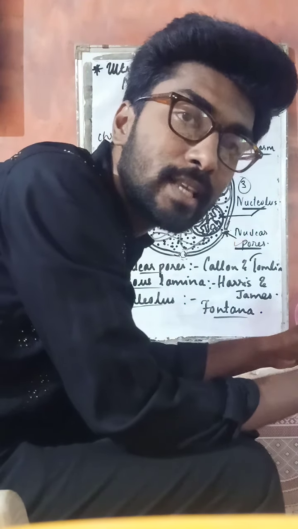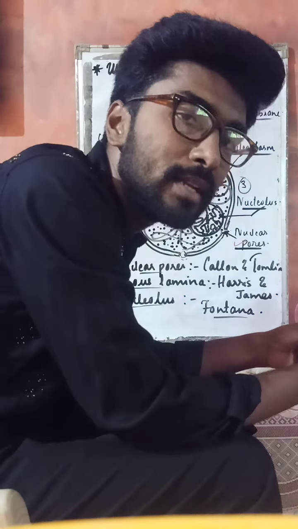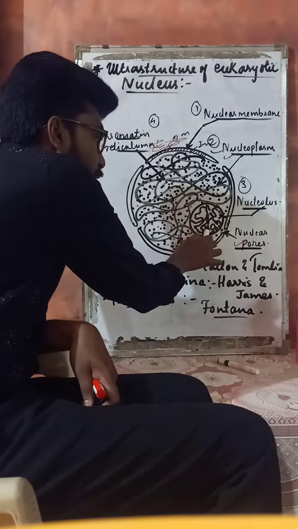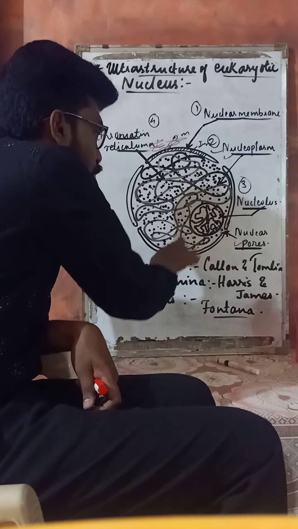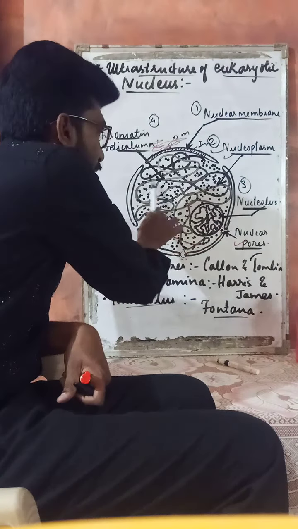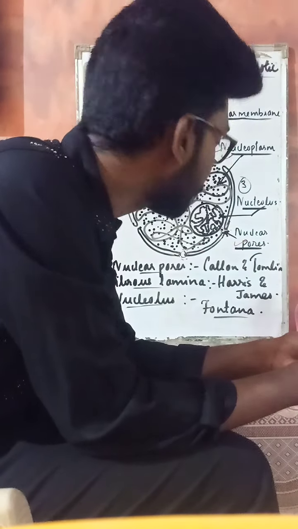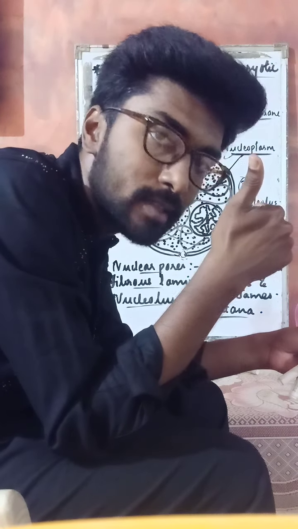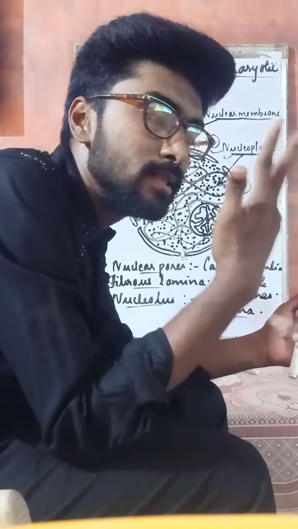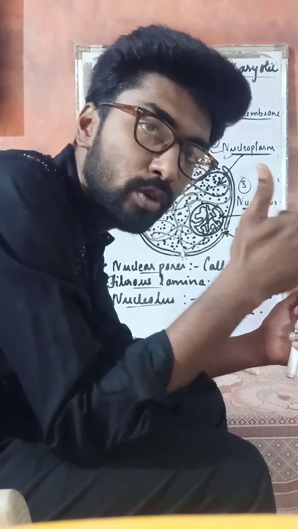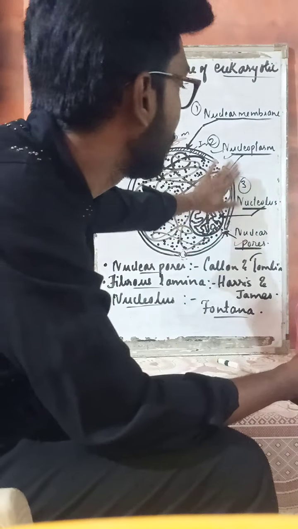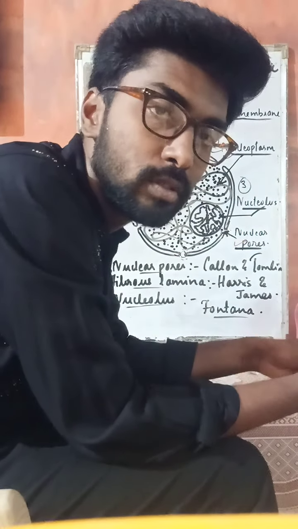Nucleoplasm is also called karyolymph, or the nuclear sap. Now this nucleoplasm contains two important components. One is the nucleolus and the second is the chromatin reticulum. So nucleoplasm generally contains your nucleolus and the chromatin reticulum, right? And it also contains nucleic acids, that is DNA and RNA, proteins, enzymes and minerals. So proteins, enzymes, minerals and your nucleic acids are present in the entire nucleoplasm, correct?